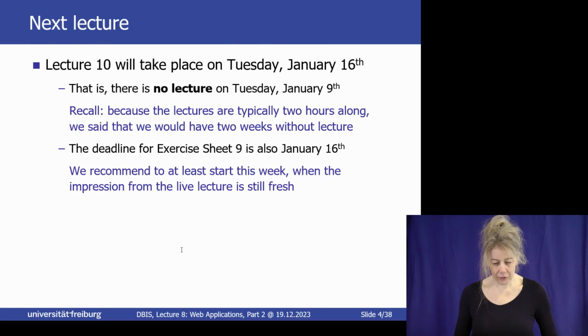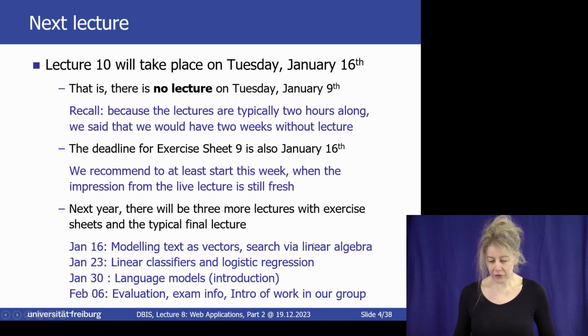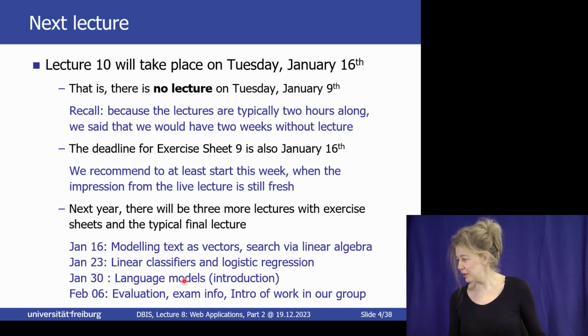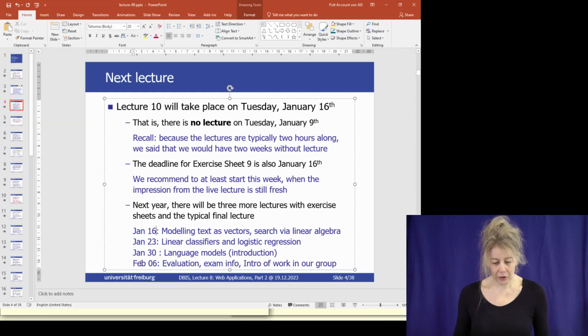So what's left? The last 3 lectures next year will have to do with modeling things as vectors and using linear algebra. That's a completely new topic, but very important, and I would like to spend much more time on this, but we just take the time we have, 3 more lectures. There is also a space for linear classifiers, so a little bit about learning. And we will also at least start with language models. Of course, only 1 lecture, so I can only give you an intro, but better than nothing.